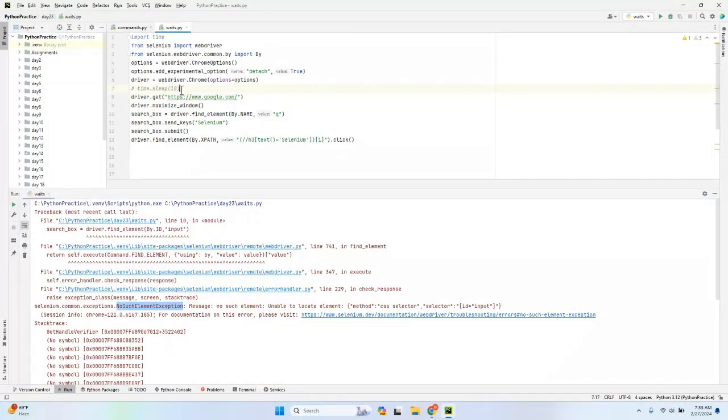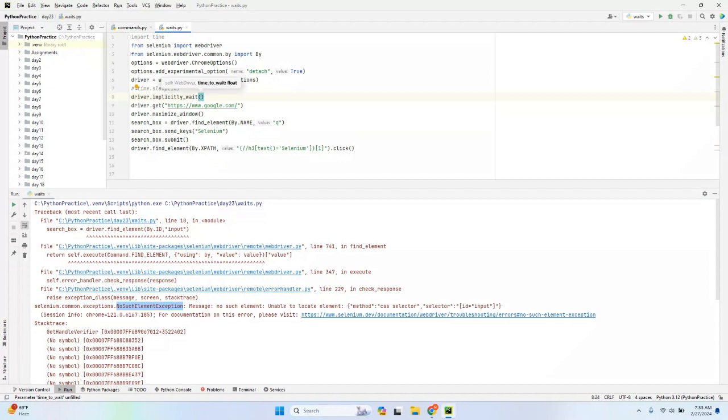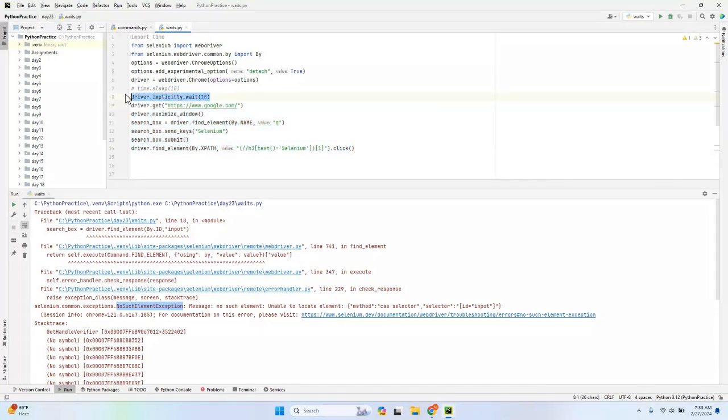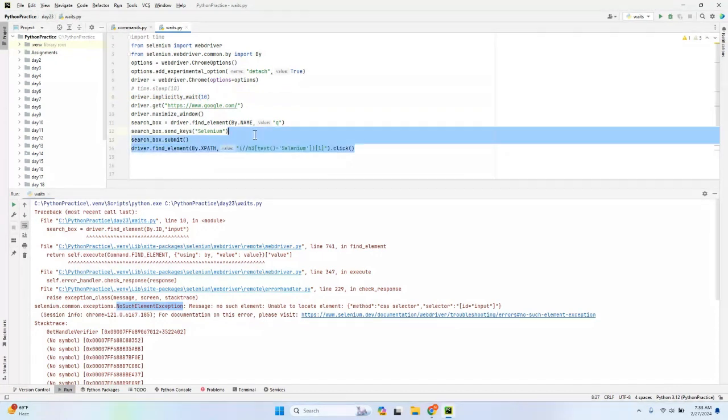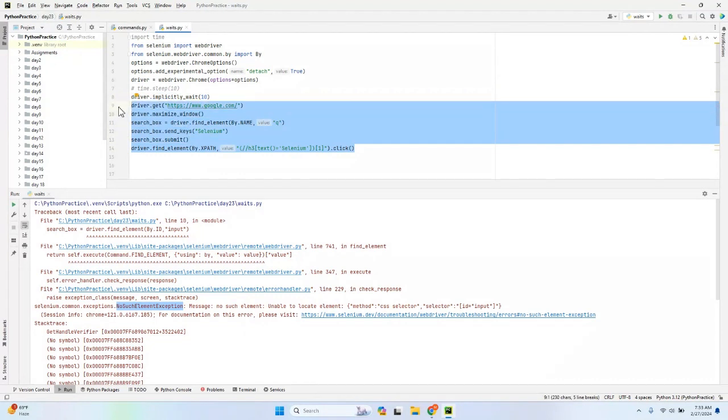Instead of time.sleep, what I'm doing, I'm using driver.implicitly_wait. When I use driver.implicitly_wait and specify the time here, it is applicable to all the statements after the implicit wait.